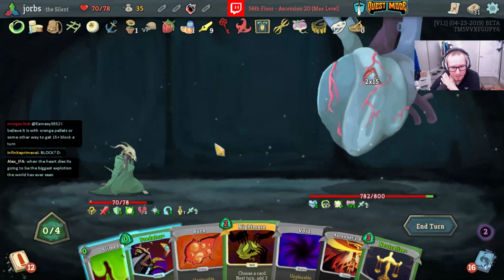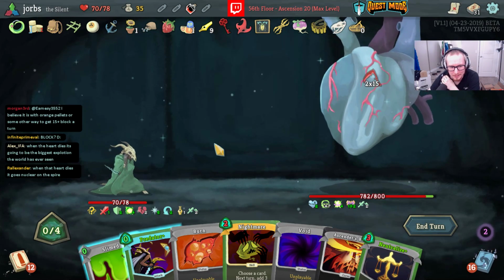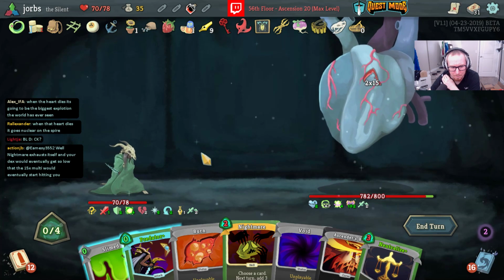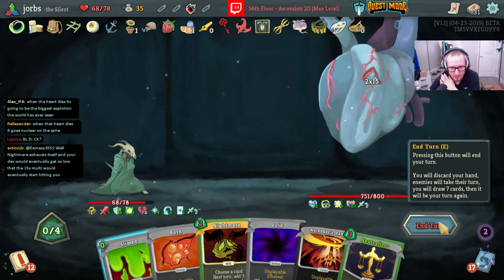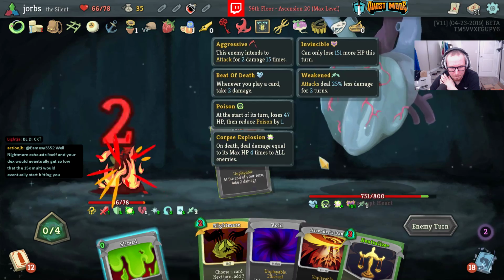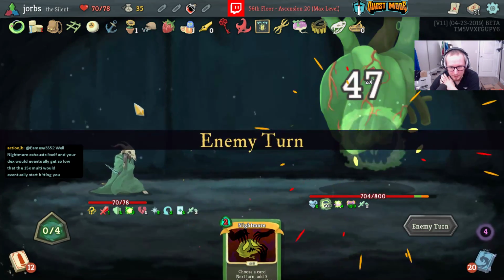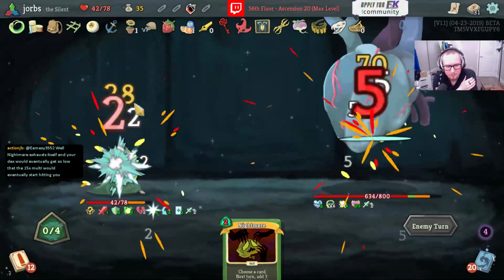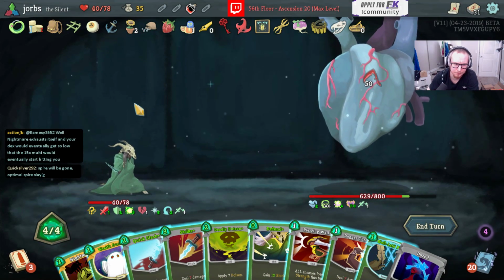If I don't draw Wraith Form next turn, I might die. It's weakened. I have a regen pot ticking. I'd like to draw Wraith Form next turn, please. I'm not going to play the Slimed. I'd rather have the 2 health. Okay, Jorbs wins.